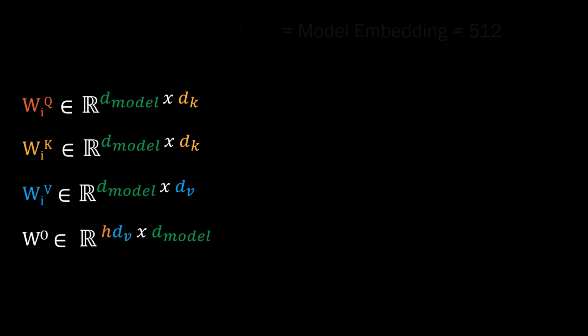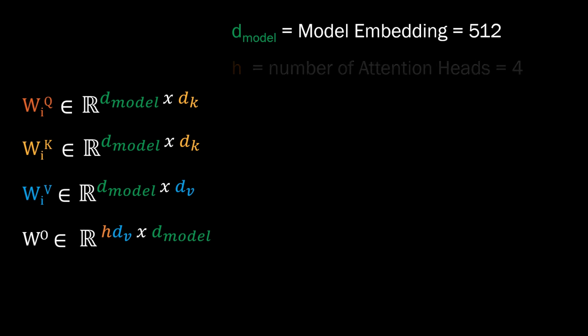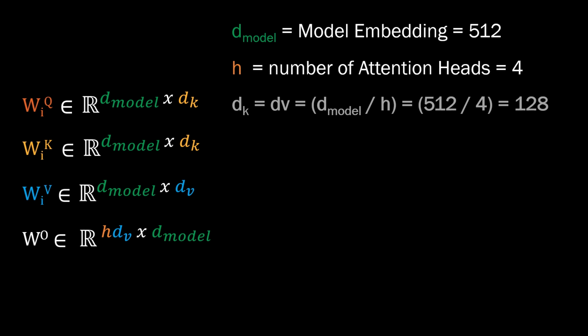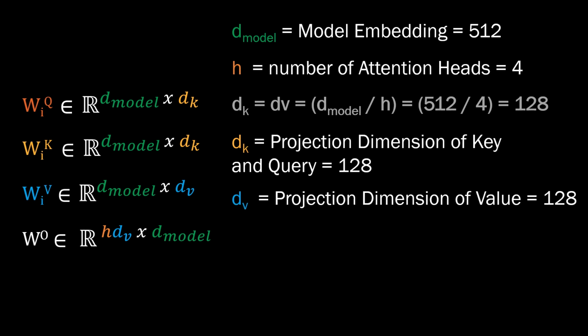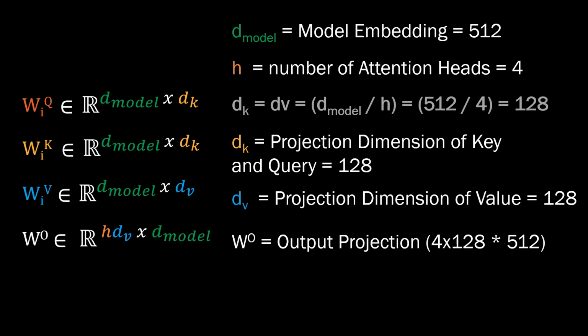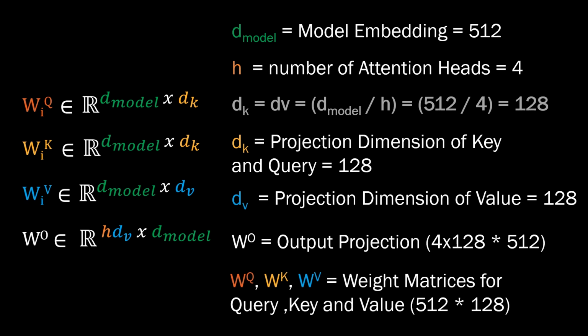Let's assume the embedding size of our model is 512. We use 4 attention heads, and each head has an inner dimension of 128. This means that for each attention head, the query, key, and value vectors will have a dimension of 128 instead of 512. Additionally, we have another new weight matrix, WOut, which is the output projection. The weight matrices for query, key, and value are the same as in self-attention, but now each attention head has its own learnable weights and projects the input into a lower dimension.